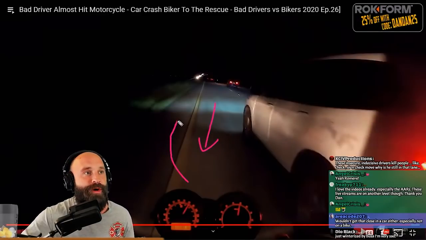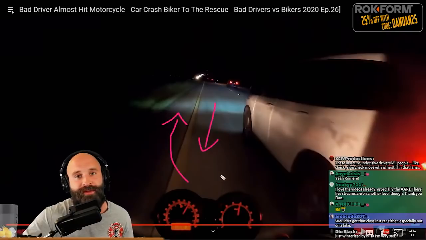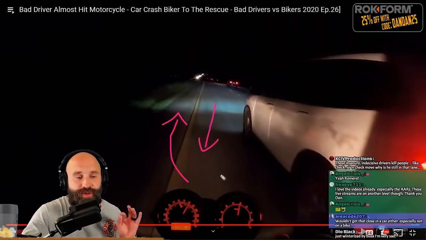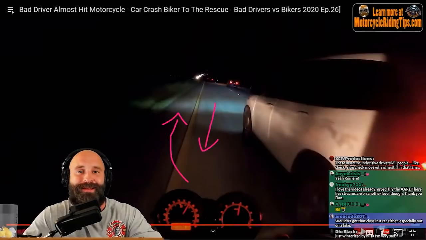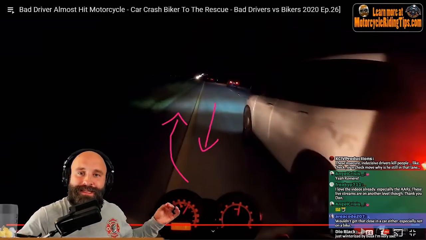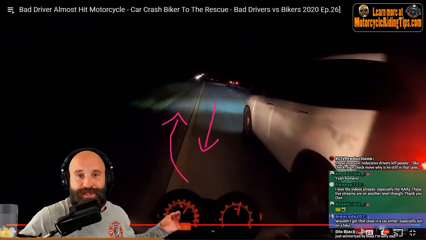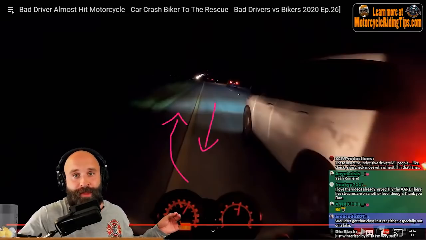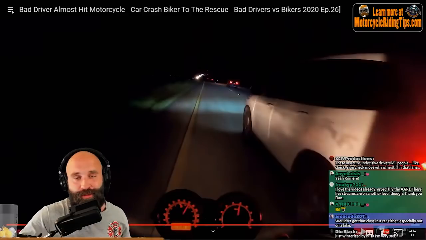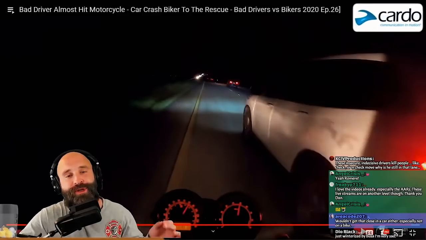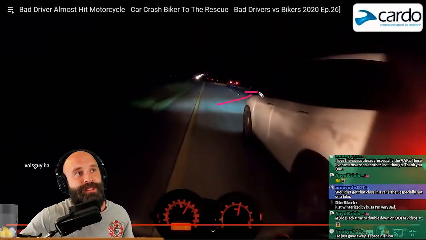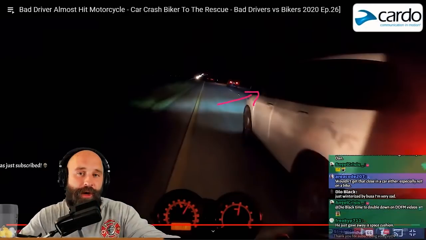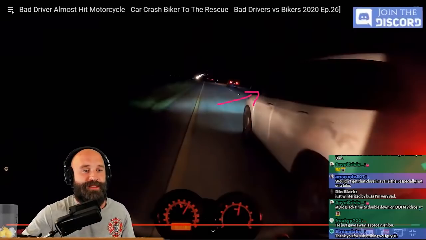So braking, or just switching over onto the shoulder if you have to, is going to be the option. Those are the only two options you have at this point. Going back to that previous video, it's like, well, at this point you only have 3 options. Well, at this point you only have 2. Prior to this, you had multiple options. Don't put yourself in these situations in the first place. Wait for that vehicle to completely switch lanes and then go. That's what I want you guys to do.